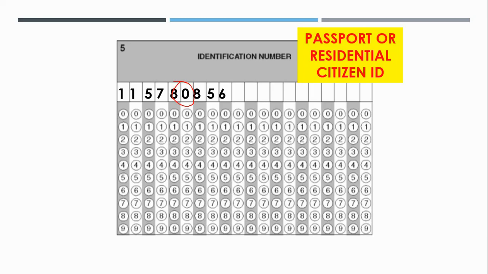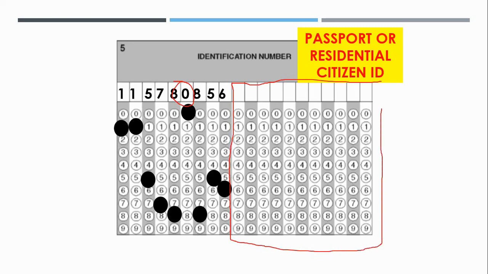Okay. So you have to know this. You have to include the zero there. And of course, you have to fill the corresponding circles for those numbers. Got it? Okay. And what about the other blanks? Well, as I told you, or as the name says, you have to leave them blank. Okay. Forget about the extra spaces here that, you know, they're just here in case of long ID numbers.